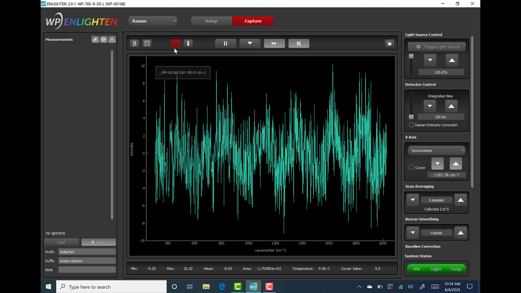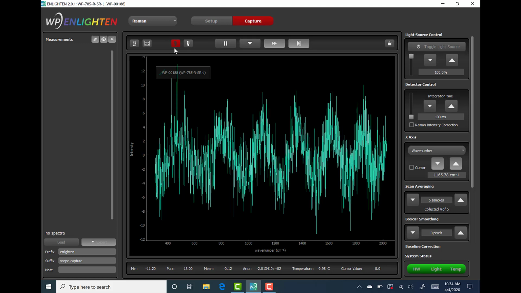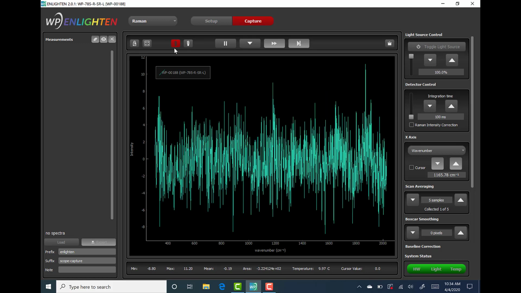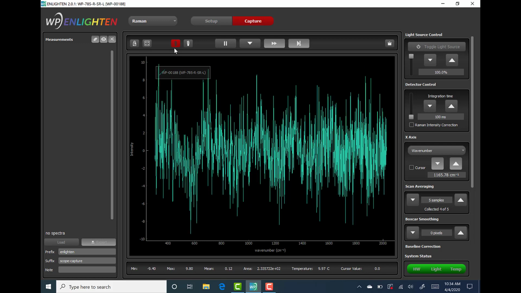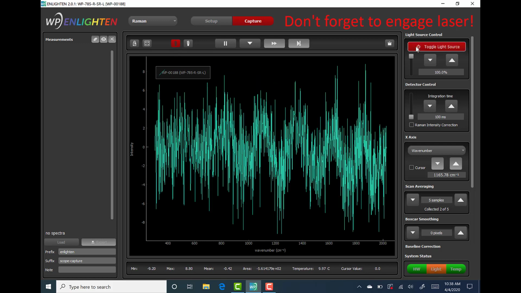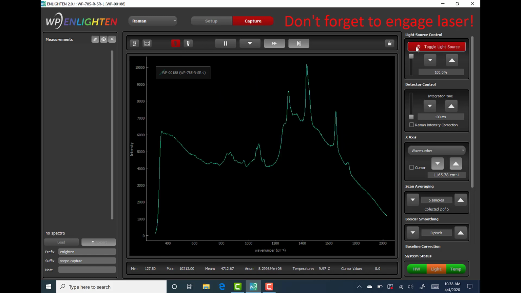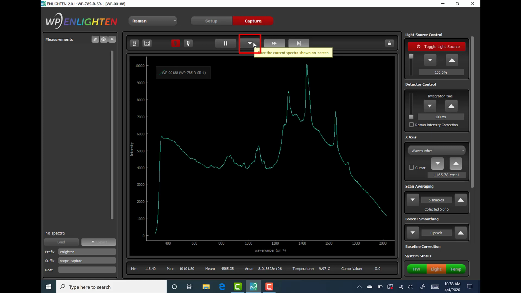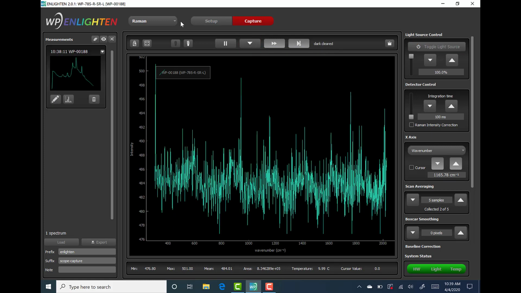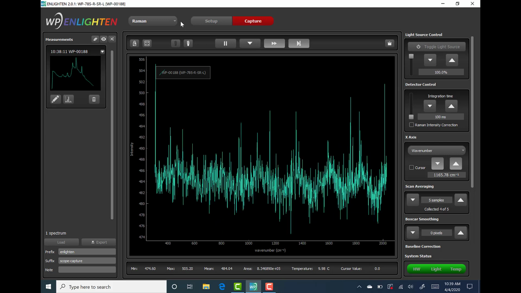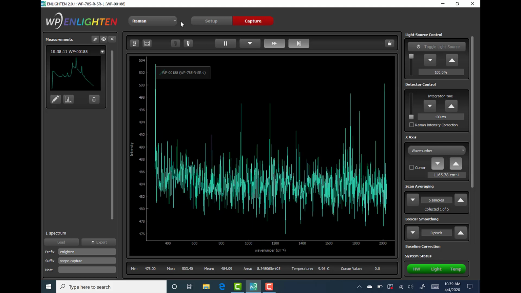A dark measurement is needed to subtract any offset in the detector signal from the raw Raman spectrum such that the resulting dark corrected measurement is proportional to the intensity. Step 3 for collecting a Raman measurement is to save the measurement by utilizing the Save button above the spectrum chart in Capture tab.